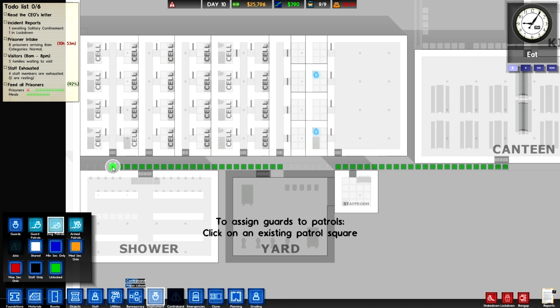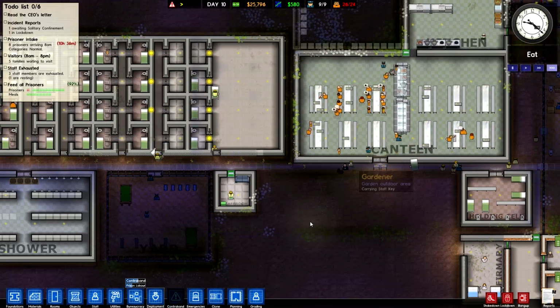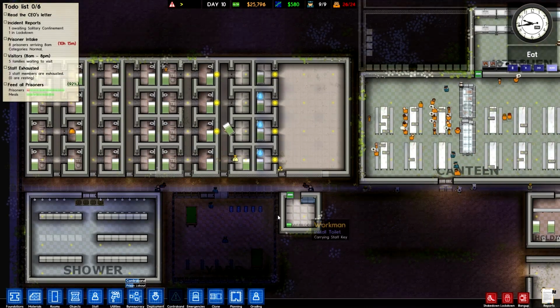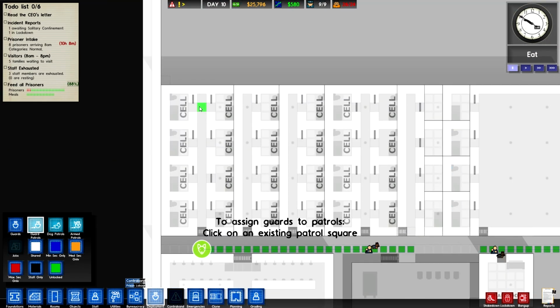And then you just right or left click in order to place an icon, and left click in order to take it away. So by doing that, I've assigned one of our patrols. By clicking here, I've assigned 2 patrols. And that is where they will go, and they'll just go back and forth. You can also go ahead and set up some patrols for our guards. So we'll have one going up and down the cell block here, like this.